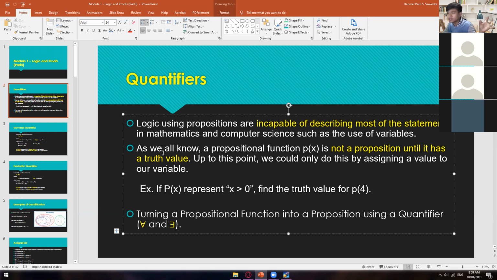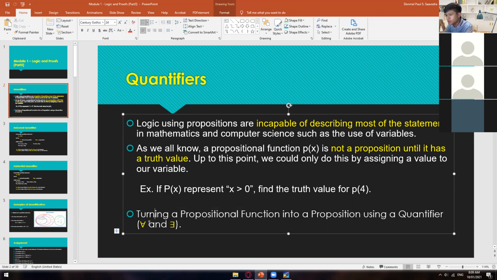In making a propositional function into a propositional statement, we have two options, or most probably the most famous options in turning such a function into a proposition. We have here the universal and the existential. Later on, we will discuss what universal and existential are.